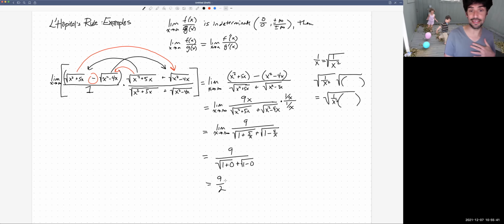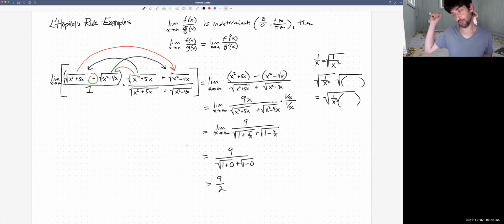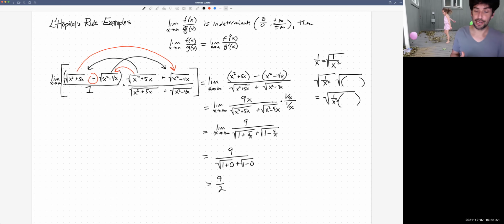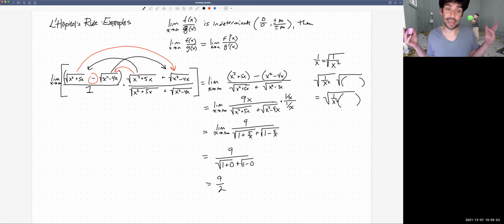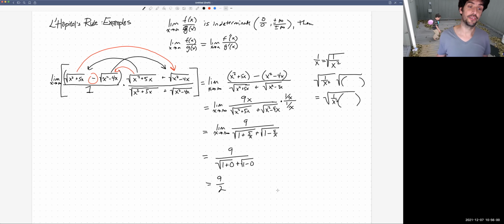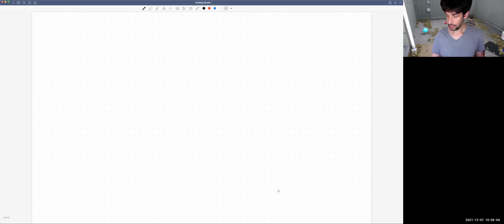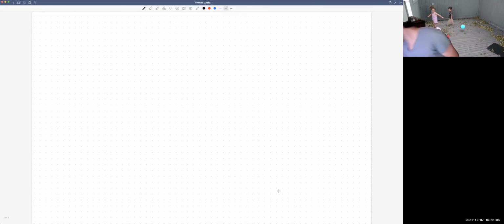And so what we see is, in the end, this fight between one trying to make it really large and one trying to make it really small ends in, I guess, a tie. We're in the middle. We're at 9/2, and so for whatever reason, that's how this battle plays out. We end up with 4.5 as the limit. This expression gets closer and closer to the number 9/2. Okay, let's do one more.